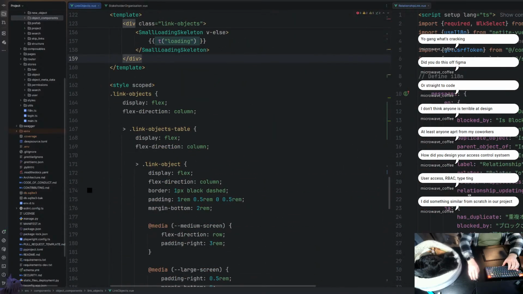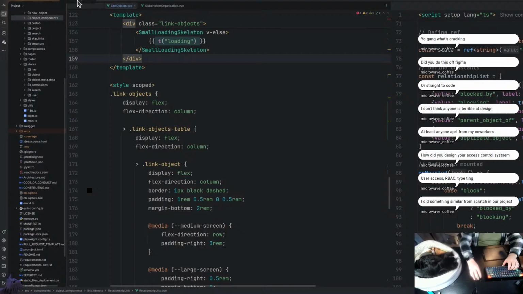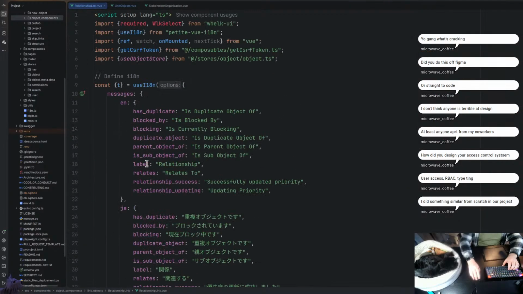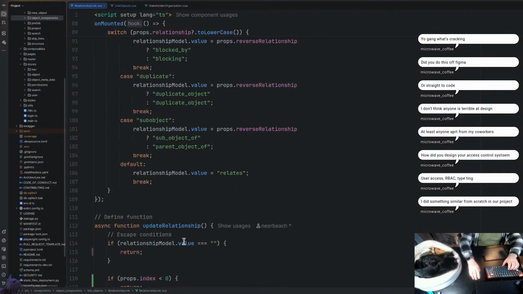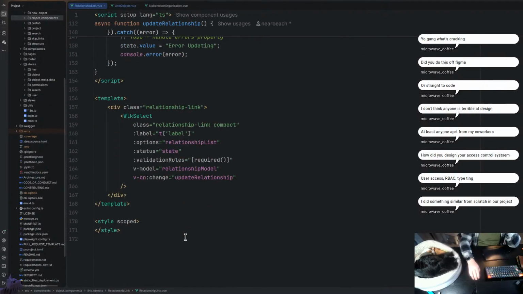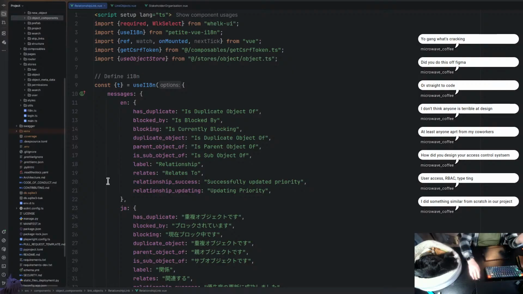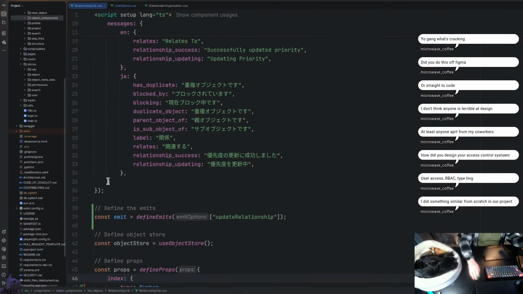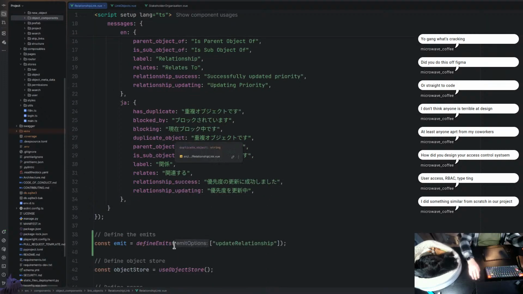It also means with the relationship link, we're going to pass through the same translations and stuff like that through. That being said, we could look at putting this into a composition.